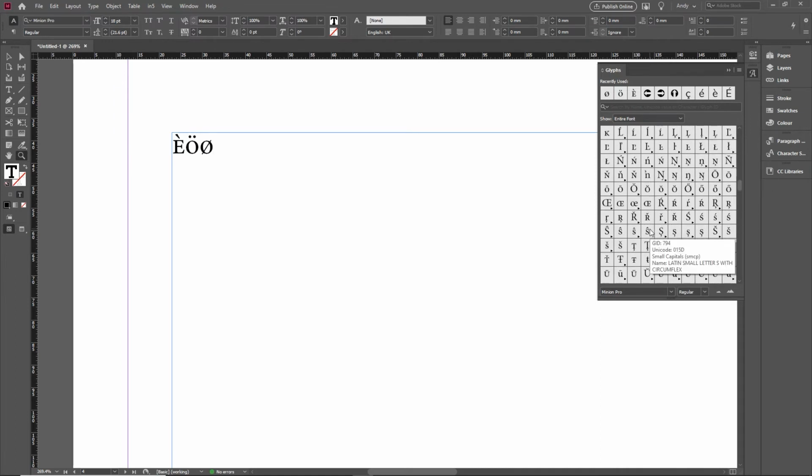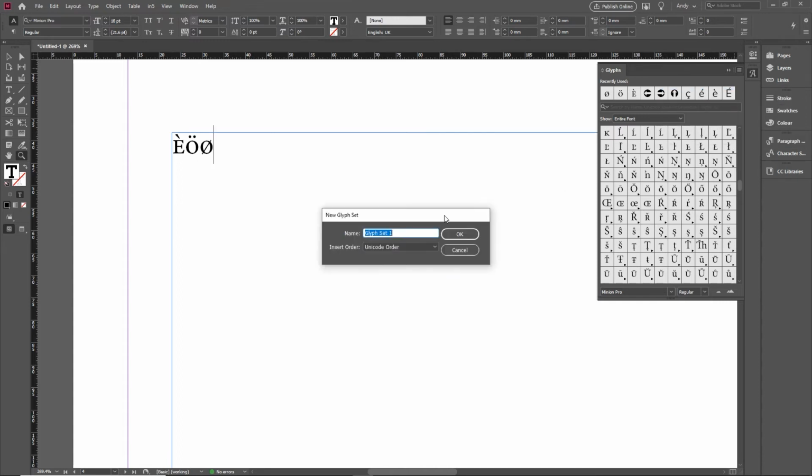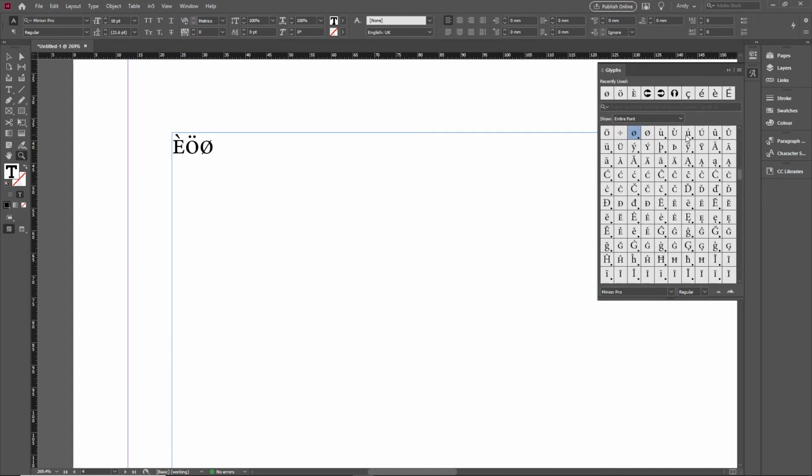If you have certain characters you know you're going to reuse a lot, what I would then do is build a glyph set in there. And to build a glyph set, you can go into here and you can do a new glyph set. So there's probably a few in there already, but I can go in there, do a new glyph set, and we'll call it Friday. Click OK. And then to add some of these characters to that glyph set, I can right-click, add to glyph set, and I'll go down here and pick out Friday. So I can go in there and do the same with one of these E's.